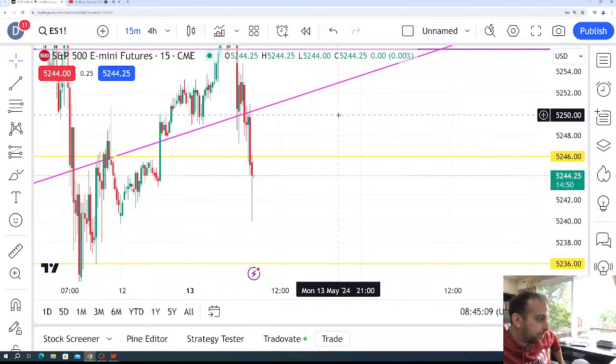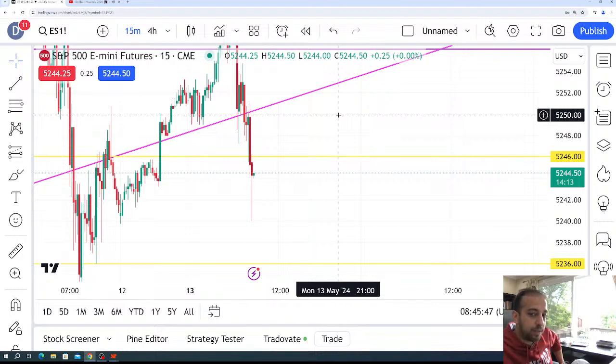So far we got 2 candle closes below 46, which is a good sign for more downside. But again, how we get to that downside remains to be seen. Ooh, the sun's almost coming out. We could either get there with large sells, or we will get there with consolidation and choppy price action. So you always want to give price the chance to show its hand. It's like a poker game. Let the other guy show his hand, or reveal himself. And that's what we're doing here. We want price to reveal itself for what it has in store. And honestly, so far, the store has been pretty choppy.